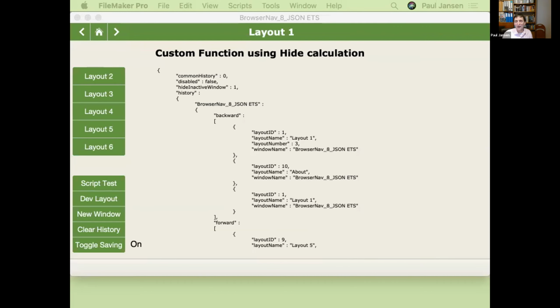Does anyone know when the modular FileMaker site went offline? Because I only noticed when I was preparing that it doesn't seem to be there anymore. It was last week, sometime last week. Was it literally last week? This module and the example file were on modularfilemaker.org. Yeah, okay. And that's where most of the inquiries about it came from, and most of the ideas for the additional functions and capabilities were from there.